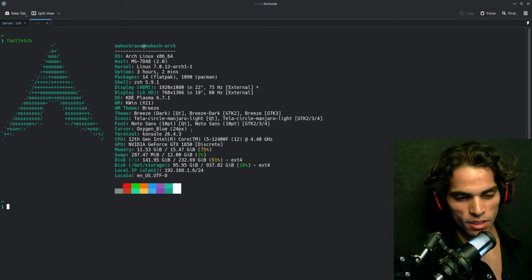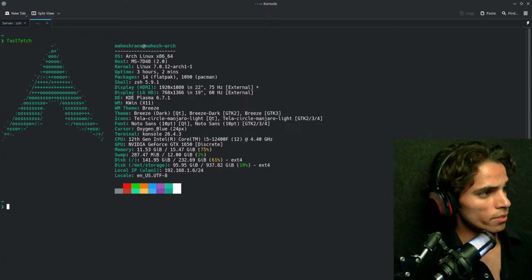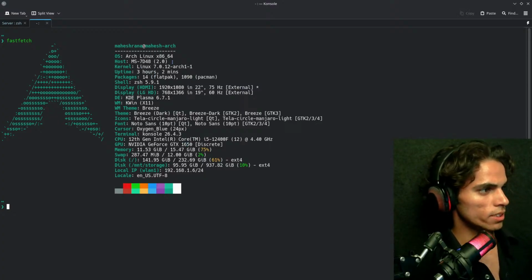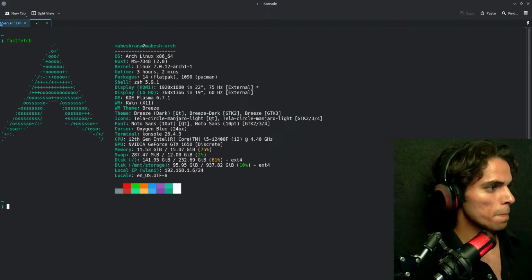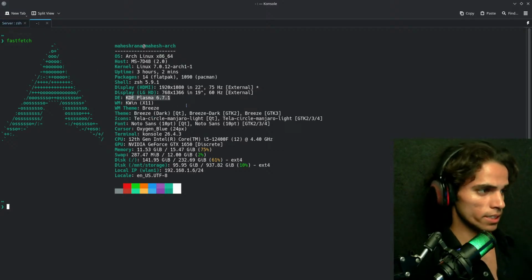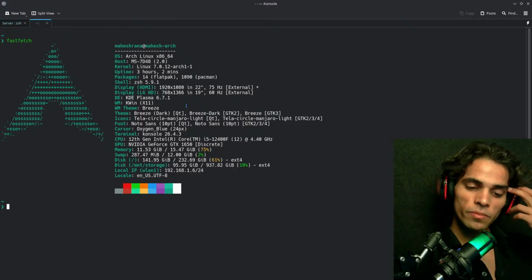And what my kernel is. The desktop environment is KDE Plasma, okay.